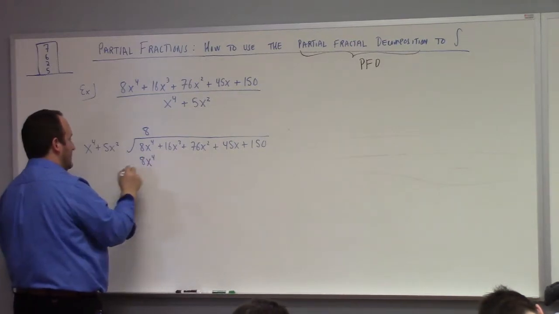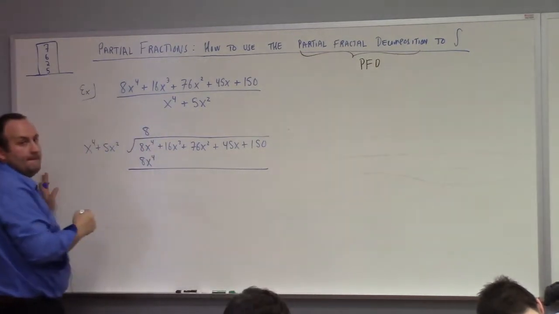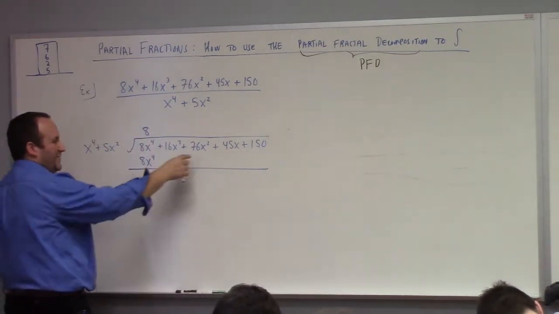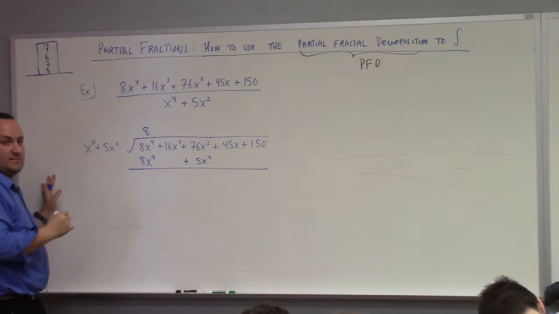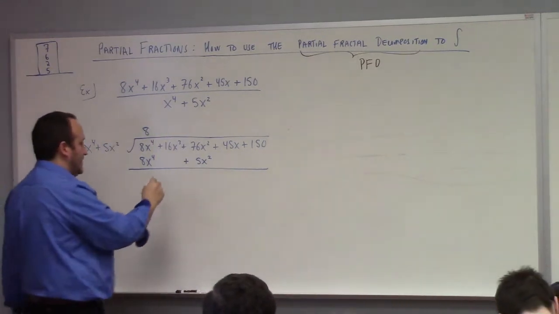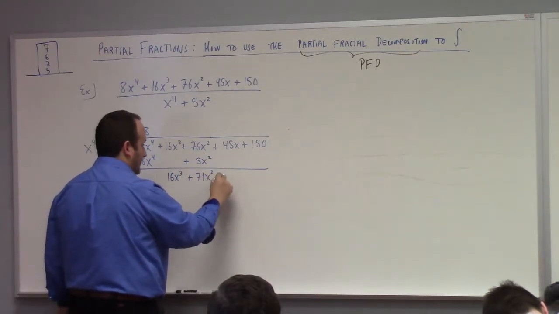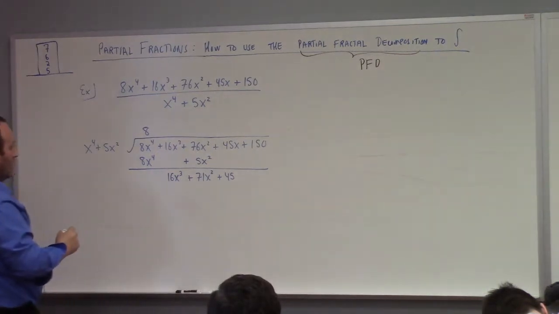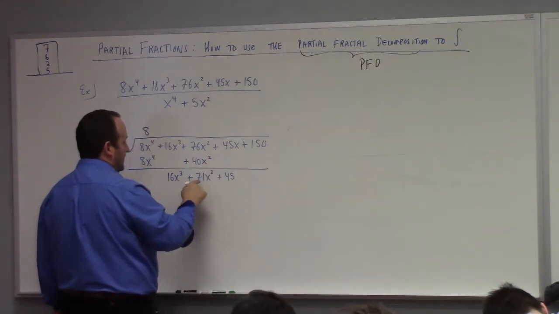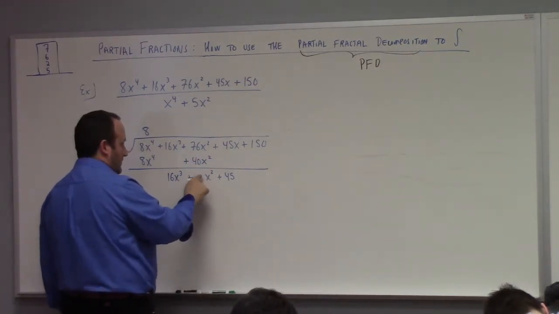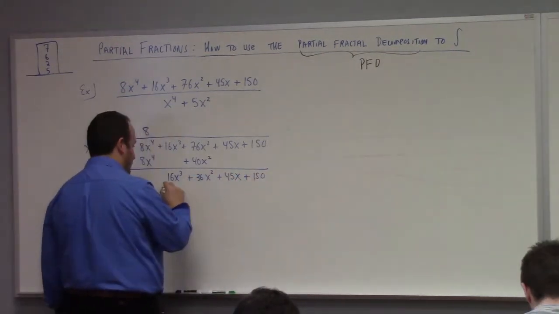And here's a bit of advice. 8 times 5x squared. Where should I write that? Yeah, write it over here so that you don't accidentally subtract the wrong things, right? So we subtract and we get 16x cubed plus 71x squared. Oh, thank you. I was like, I don't remember a 71 in my in-between work, and there's a good reason for that. Thank you. So that actually is 36x squared, 45x. And that is the remainder.